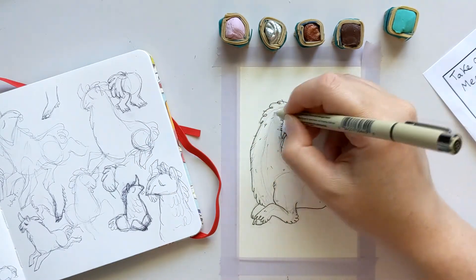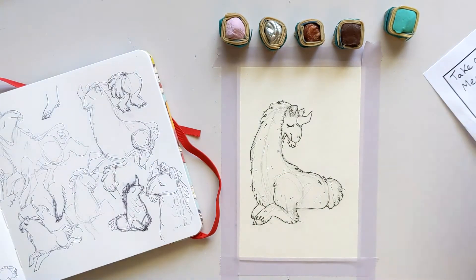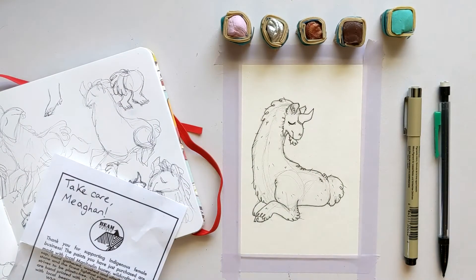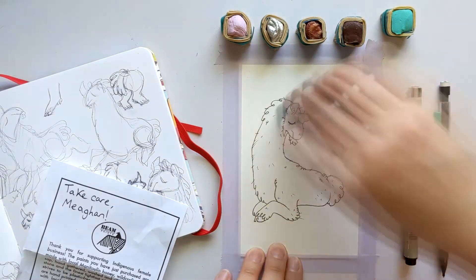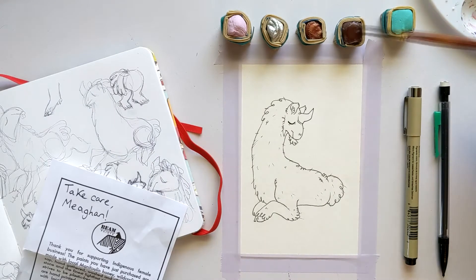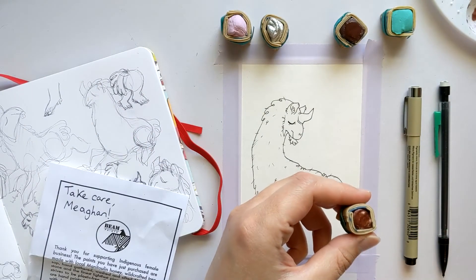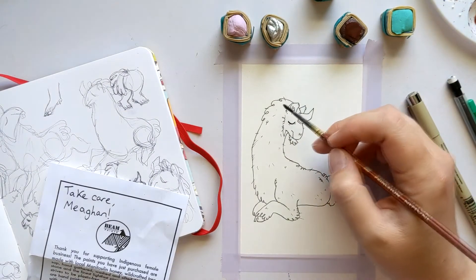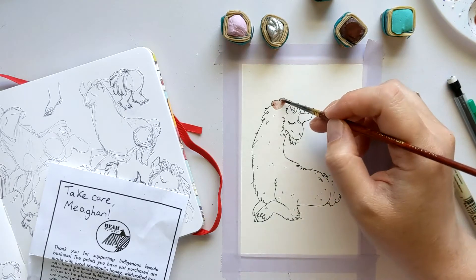On their website they have tons of pigments, liquid watercolors, and inks — I love all of them and I'm excited to buy more. As far as handmade paints go, I think they're fairly well-priced. It might look a little steep compared to something like a Koi watercolor set, but for a handmade paint they're really well-priced. If you want to check them out, it's BEAMpaints.com. They have items listed both with their English names and with Ojibwe names. If you want to buy the same palette, it's the Tasty palette.